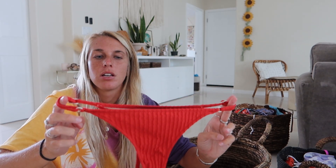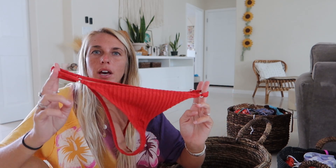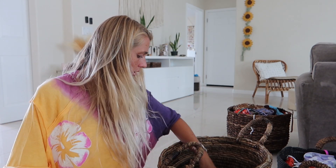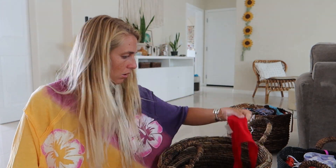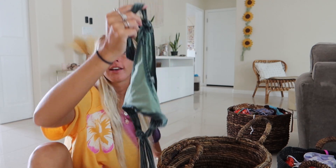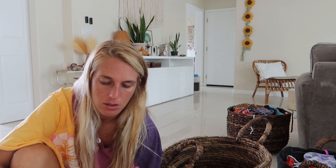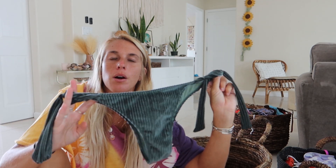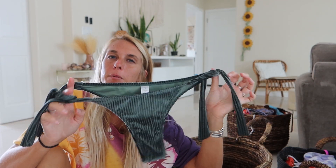This red one is not my favorite — it's okay but I'm gonna get rid of it because I have other red ones I like better. Okay this one I kept from one of my swim giveaway things but I've never worn it and I don't think I'm going to wear it, so we're gonna get rid of it.